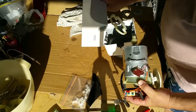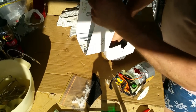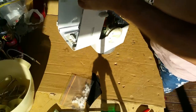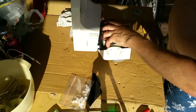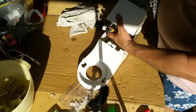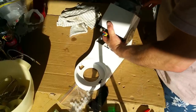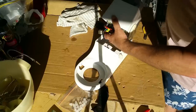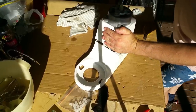And then, is it going to be easier to do it upside down? Like that. Maybe. Let's try this way. Where's the hole? I think it goes this way. Right, let's just turn it around and have a look. Not bad, not bad. I'm just going to secure this with a couple of screws. All I'm doing is screwing this down to the top.